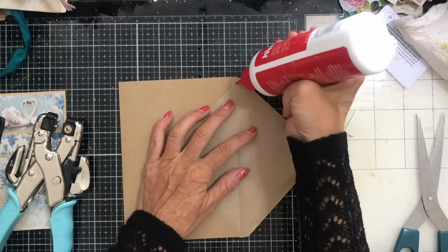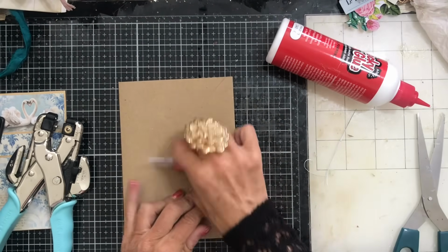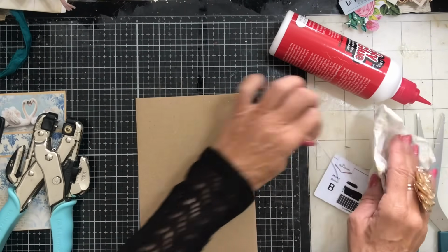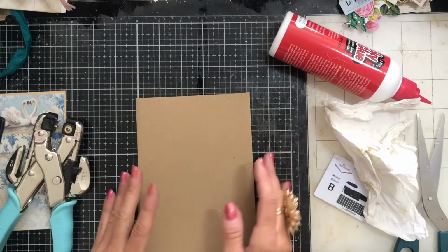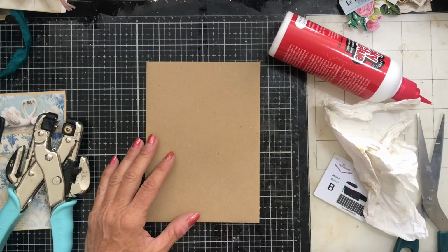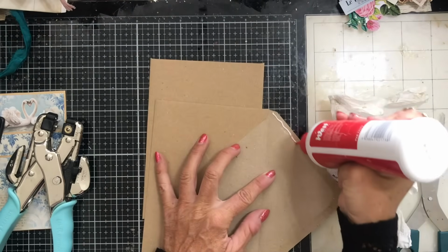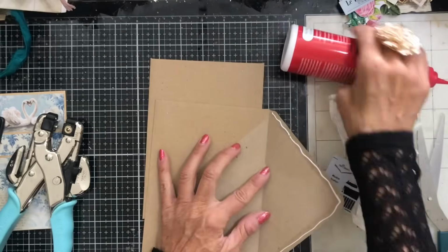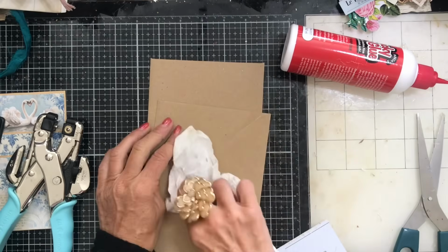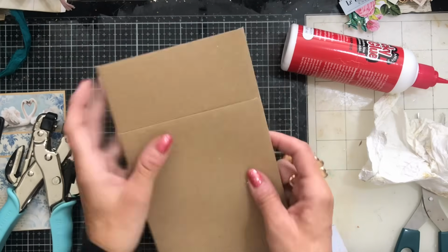So I'm going to take the 5x7 exactly the same. We're going to glue it down closed like that. Okay. So like that, and then turn it over. Now these are obviously going to be much wider pockets. So, up to you then how big you want them in terms of height. So I'm going to take a second envelope, because you're probably going to need 2 or 1.5 really for a pocket. So glue that down like that. Okay. And then decide how tall you want your pocket to be.